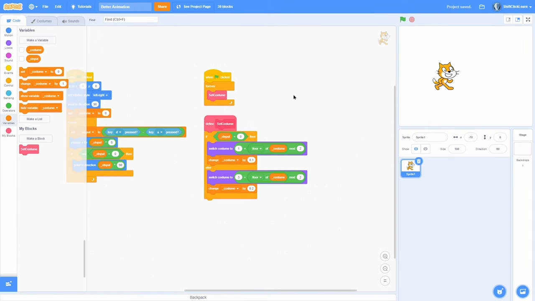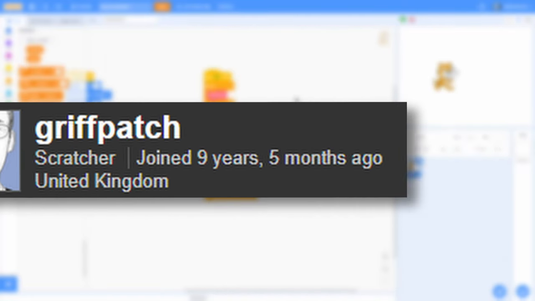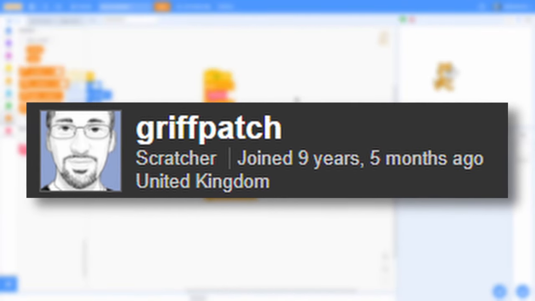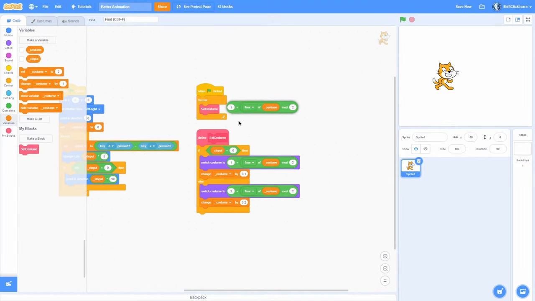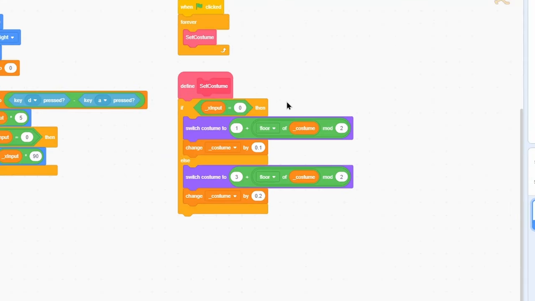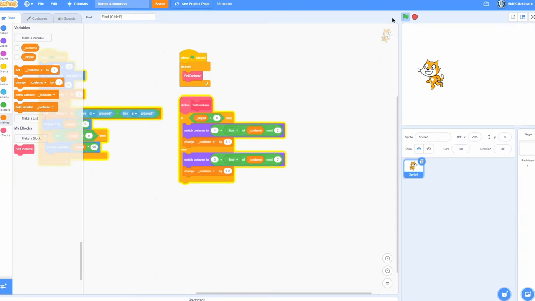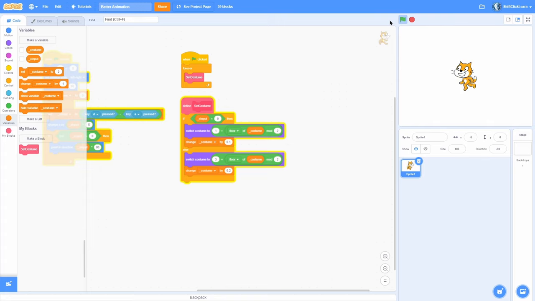This is a super reliable and expandable method. I've used it in my Night Ninja game, and Griffpatch uses it in pretty much all of his games. And actually, I was looking at one of Griffpatch's projects, and that's where I saw this little algorithm. So credits to him, because it's an awesome little algorithm that you can use. And it takes out all the annoying delays and weird artifacts of using wait time.